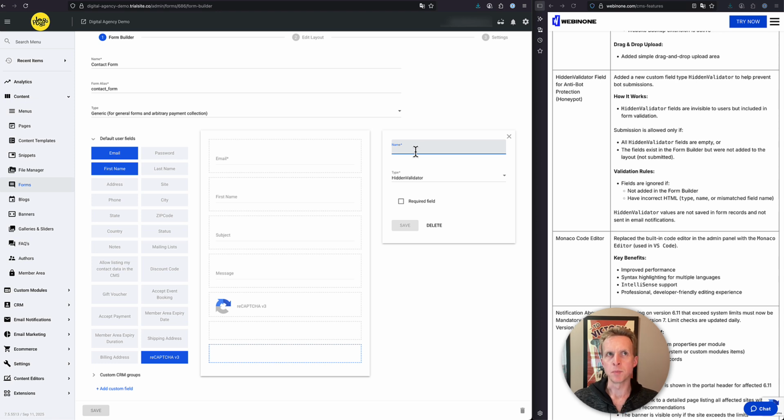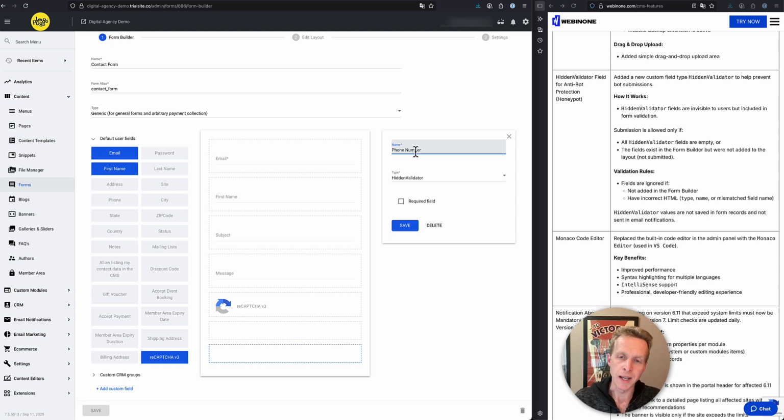So some of these bots are trained to look at different fields and the names of these fields, so what they might be for. So if you give the field a really vague name that a bot might look at and think, oh, that's not a field that's going to be required, or not one that's normally filled out, then the bot may not fill it out. So if you give it a name like phone number, the bot's going to think, oh, that's an important field, so we'll fill that one out. So it depends on the strategy that you're taking.